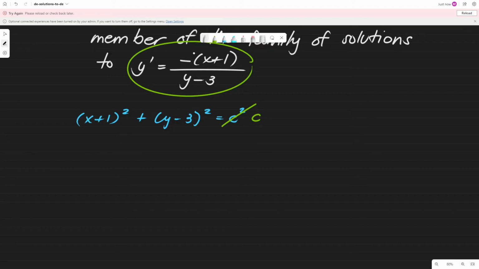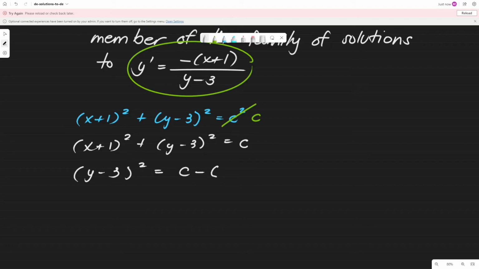So we have (x plus 1) squared plus (y minus 3) squared is equal to c. Then transpose natin yung (x plus 1) squared sa kabila kasi nga y lang yung hinahabol natin sa left side. So we have (y minus 3) quantity squared is equal to c minus (x plus 1) quantity squared. So let's get the square root para matanggal natin yung exponent nung y minus 3, para ma-isolate natin yung value ng y. So we have here, ayan. So this one's cancelled.